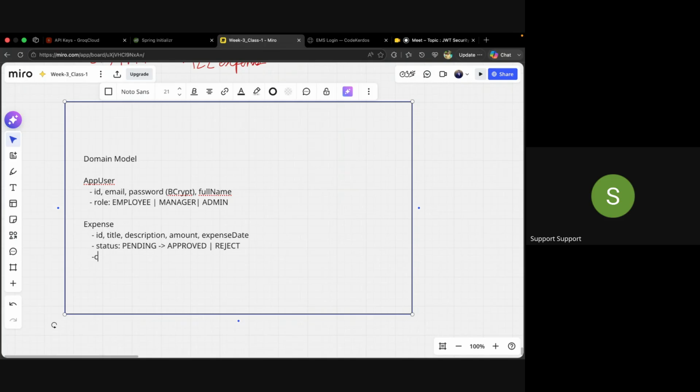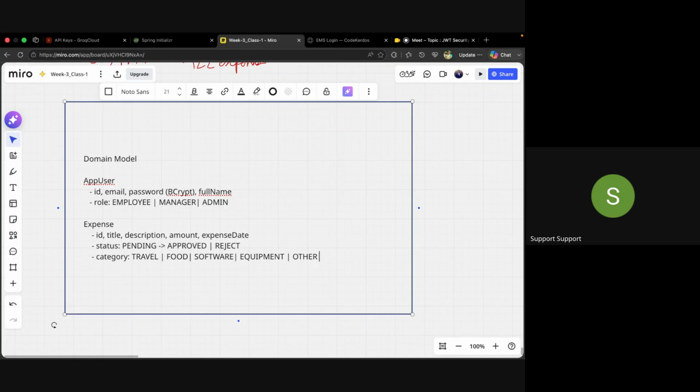If I talk about the category, inside this category I can have multiple things. I would say travel, food, software, any equipment you have purchased for your office work, equipment, other.